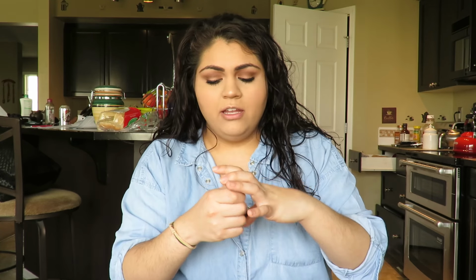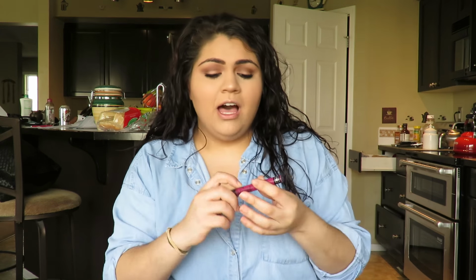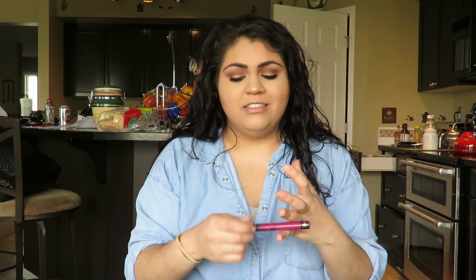And then for my lip, I'm just going to be doing the Kat Von D Everlasting Lipstick, and I think it's called Bau Hau 5. It's a great spring shade. It's a light, nice magenta. So we're just going to put that on real quick.